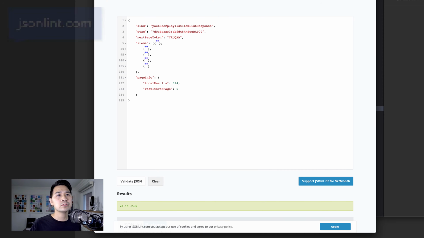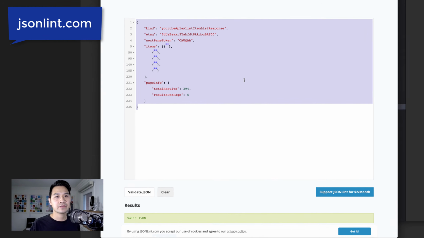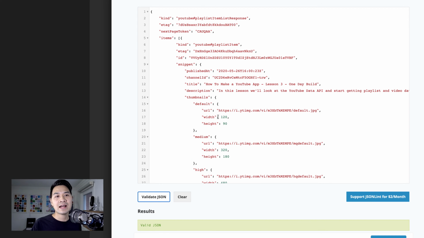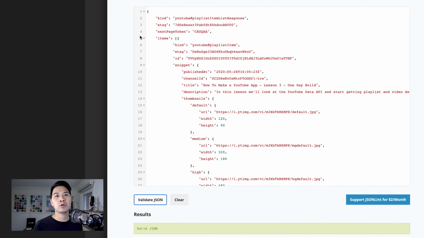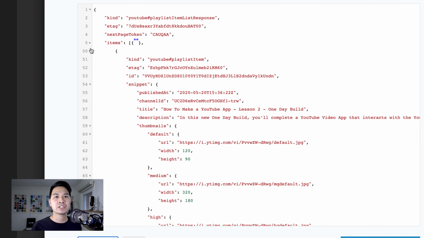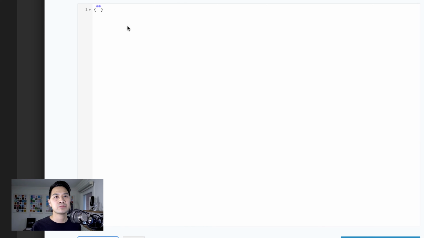And I'm going to go to a website like jsonlint.com, and this basically is a validator for JSON. Now, the JSON that comes back from the API call will definitely, or should be, valid. I would assume that it is. But the other nice thing is that we've got a nice big window to explore this JSON. So let's take a look at what this is, and especially if you don't know what JSON is, I'll just quickly go over what we're looking at here. Let me just collapse this root node.